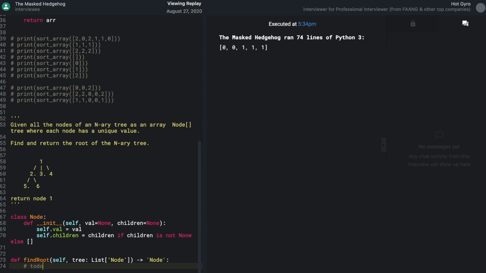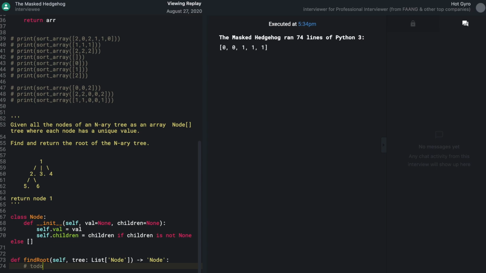The nodes have children, so we can identify the children. If I have a 5, it could be a root node if it's only a tree with one node, so it could be a root node and a leaf node at the same time.